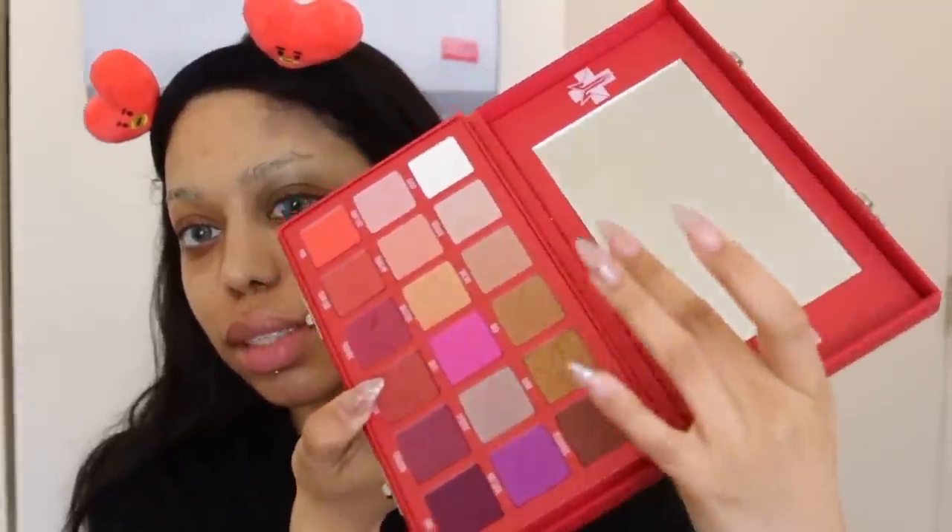I want to film another makeup video but I don't know what I want to do. I kind of want to put brown all down here, so maybe that's what I'll do. I have a few new products to try. Some of y'all gonna be real mad, but this palette right here is a really good palette, so I'll be using this today — maybe these brown colors up here. I want to do something new for today. I'm a little broke right now.